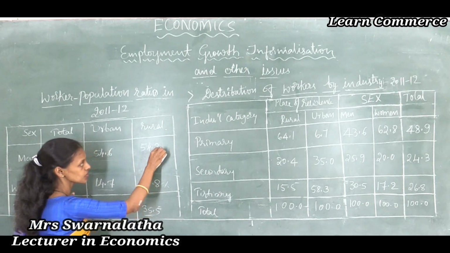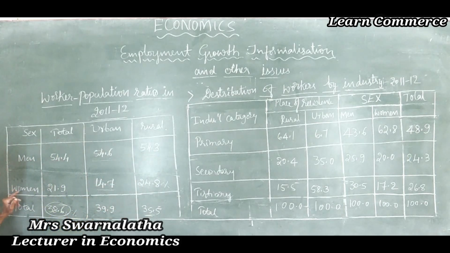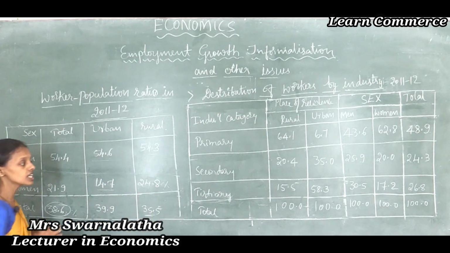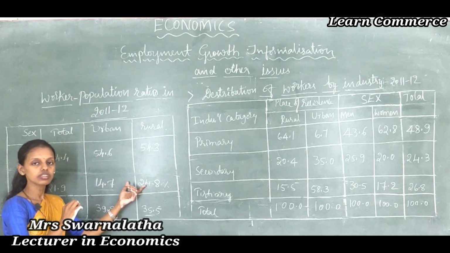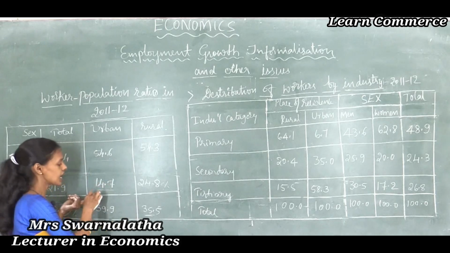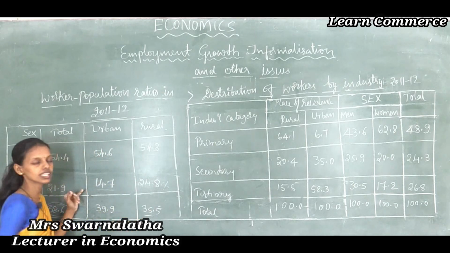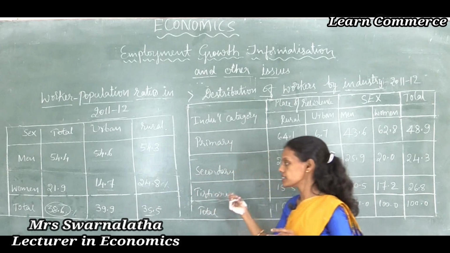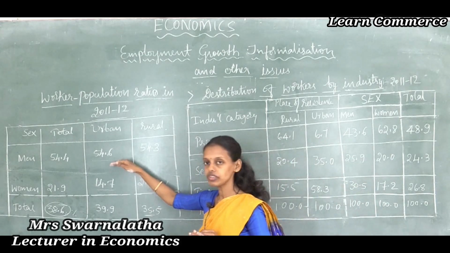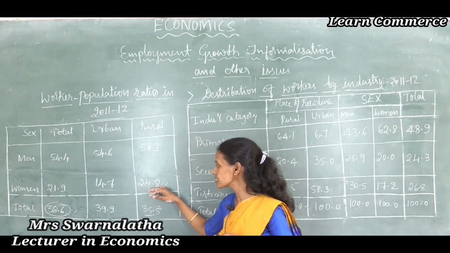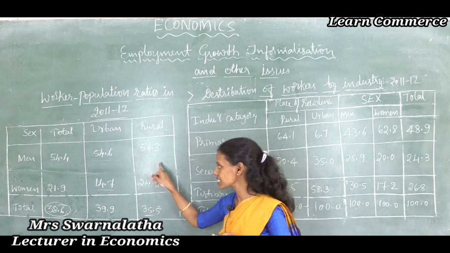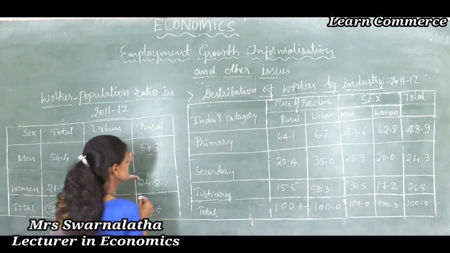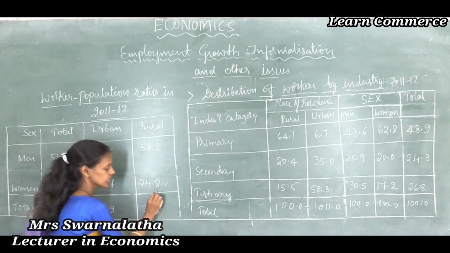So in rural areas, 54.3% of men were working and 24.8% of women were working. What it shows is that engagement in work in rural areas is more than in urban areas. Rural women were working more; the workforce in rural areas was larger compared to urban areas. In urban areas men were working more than women, but in rural areas the men's working population is high, and comparatively women's is also almost equal to men's. Half of the share is taken by women in working conditions.